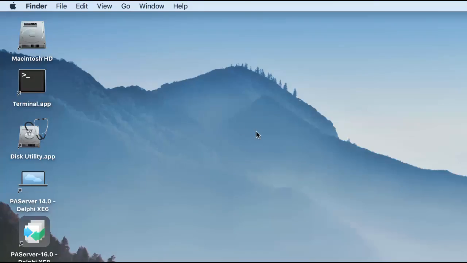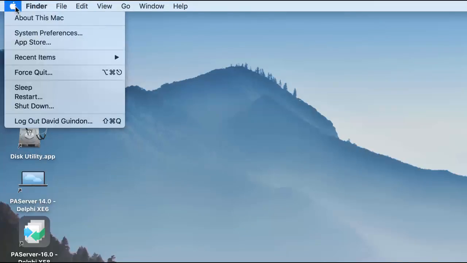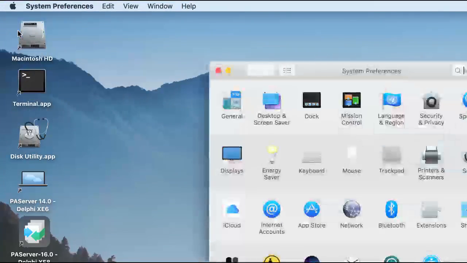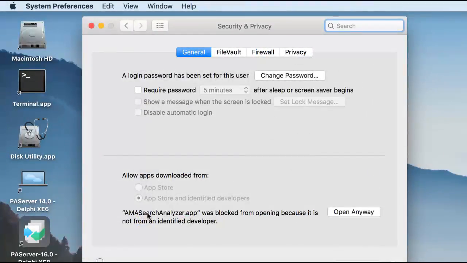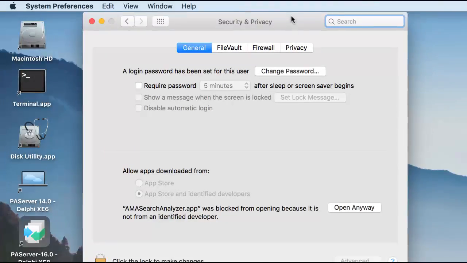Okay, I was able to move it over here, and you go to the little Apple here, and you go to System Preferences, and then you want to go to Security and Privacy, and you'll see a message here. Amasuite Analyzer was blocked from opening because it's unidentified. But all you have to do is just click Open anyways, and it will work.